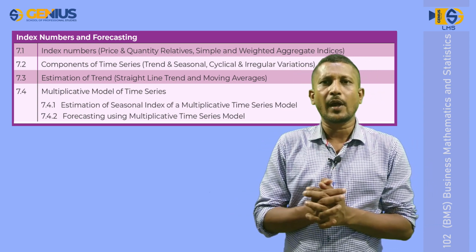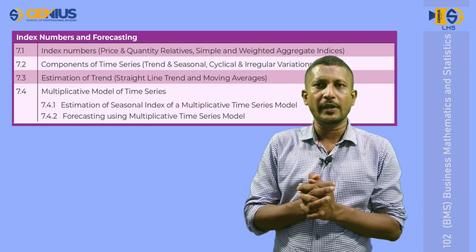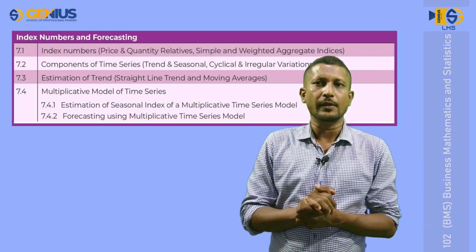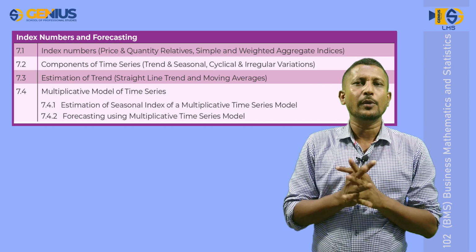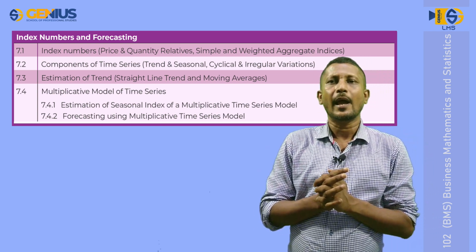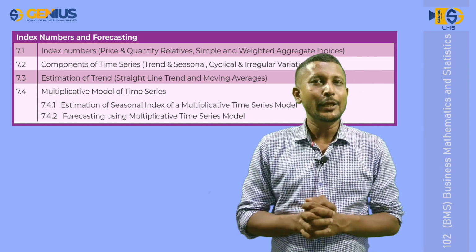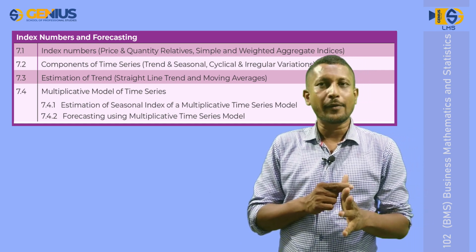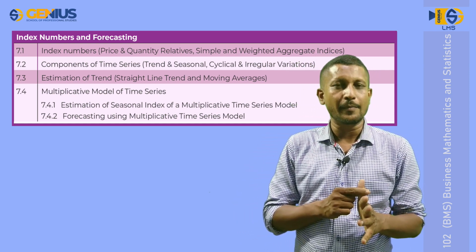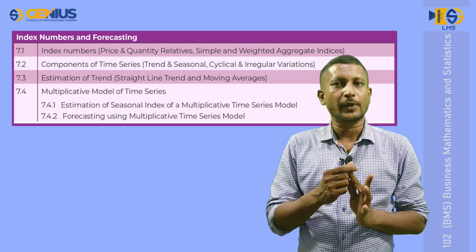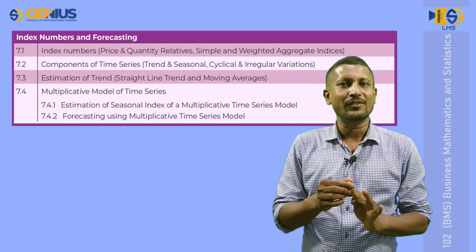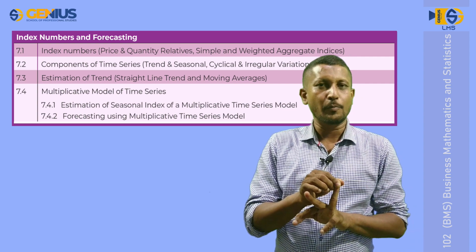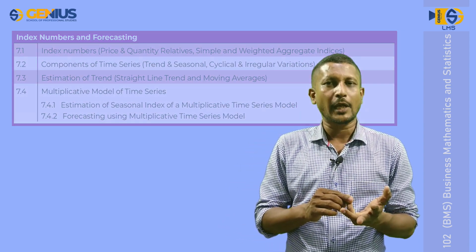They are first classified into single commodity and group of commodities. Later we discuss how to calculate weighted indices for group of commodities. Also discussed is how to calculate the most widely used, the Laspeyres and Paasche indices. At the end of each topic, you should be able to calculate price and quantity relatives, simple aggregate and weighted aggregate indices and interpret them. Explain the components of time series, calculate the trend using least square method or moving averages, calculate seasonal indices for the multiplicative method, and finally assess forecast using time series model.